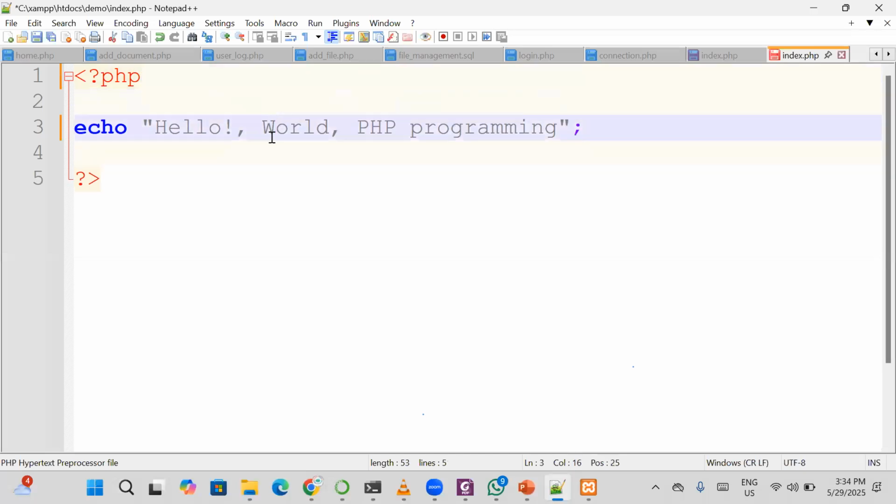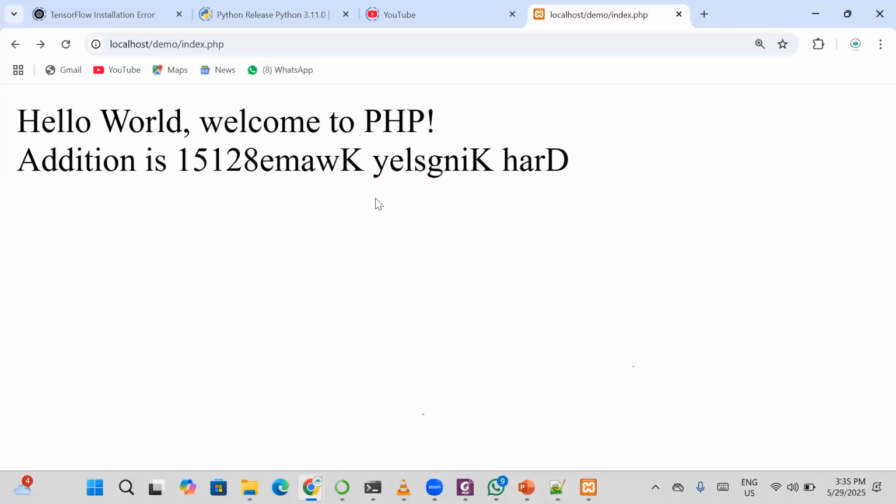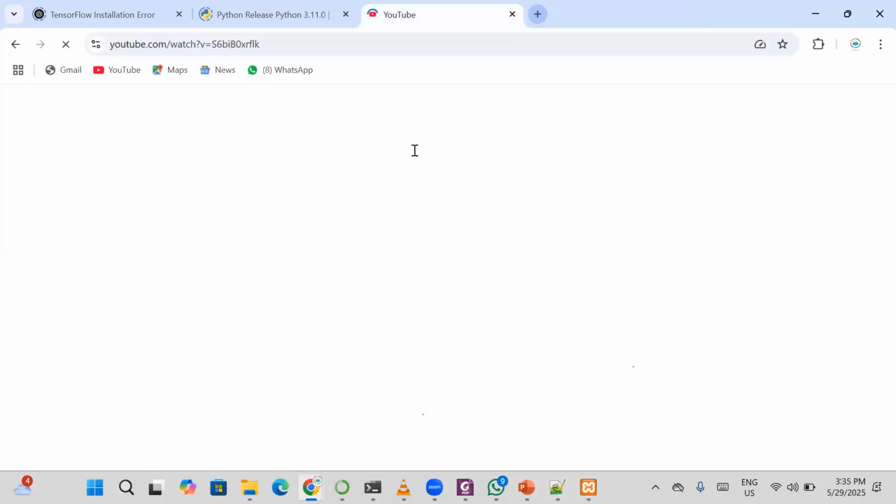So once you are done, to see the effectiveness of your update, you just go ahead and save your work. I've already saved with Control S. You can also click here to get that done. Now let's see how we can run it on the browser. So this is the important aspect. All right, so I open a tab.